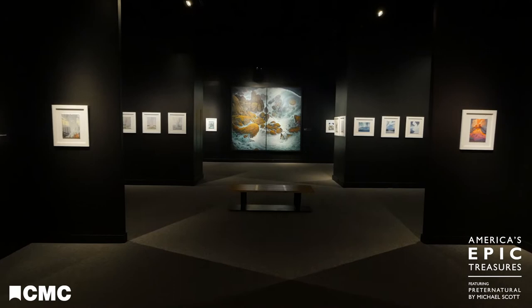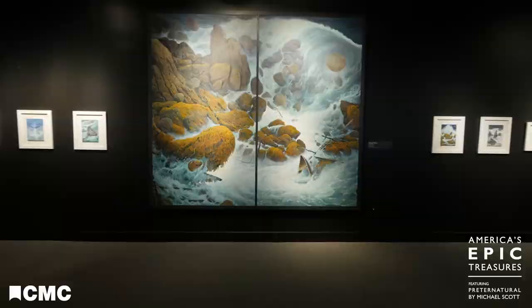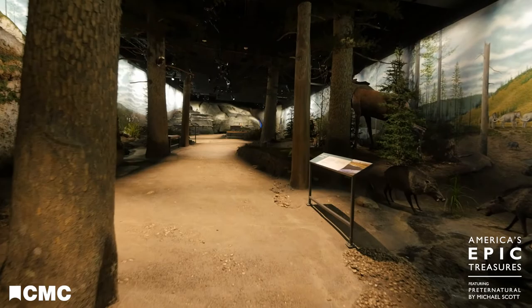This is a huge exhibition — there are close to a hundred paintings, counting the 19th century work. The paintings themselves are large, so you need volume for that. But to be under the same roof with the Natural History Museum is very important for me, making those educational connections where people can move from this exhibition to the Ice Age exhibition and find similarities and attitudes contained over the last however many millions of years.